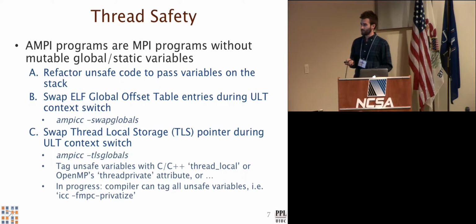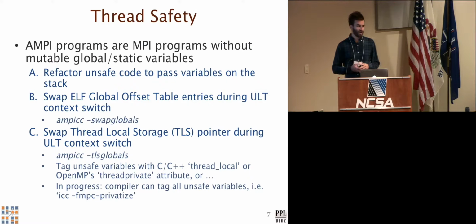So we've pursued a third approach, which is to use thread local storage. We ship our own implementation of TLS with AMPI, where we copy out and switch the offset pointer that's used to access TLS variables during context switch time. This method is nicer in that there's only one pointer to update at the context switch, so it's very fast. The limitation is that currently we have to go through and tag all of the global variables with the thread local or __thread attribute, in addition to the OpenMP threadprivate.